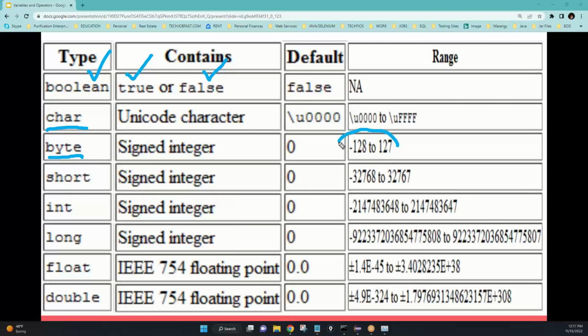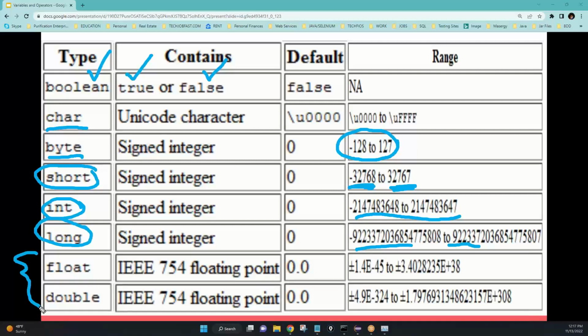And this is the maximum number you can have in a byte. You can have negative 128 all the way to positive 127. In short, it's a little bit bigger number. Look at this. You can have a maximum of negative this, maximum of positive that. Int is even bigger. We're never going to be using anything bigger than this number. So this works. But you want more space? The int doesn't fit you? You can take long and do that.